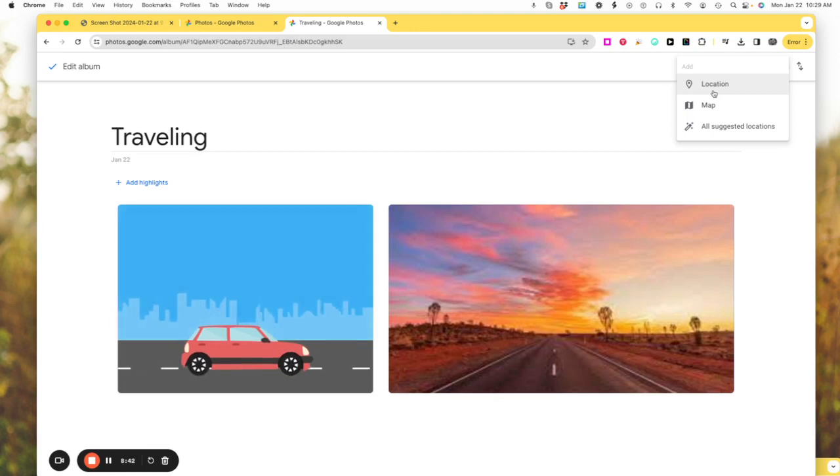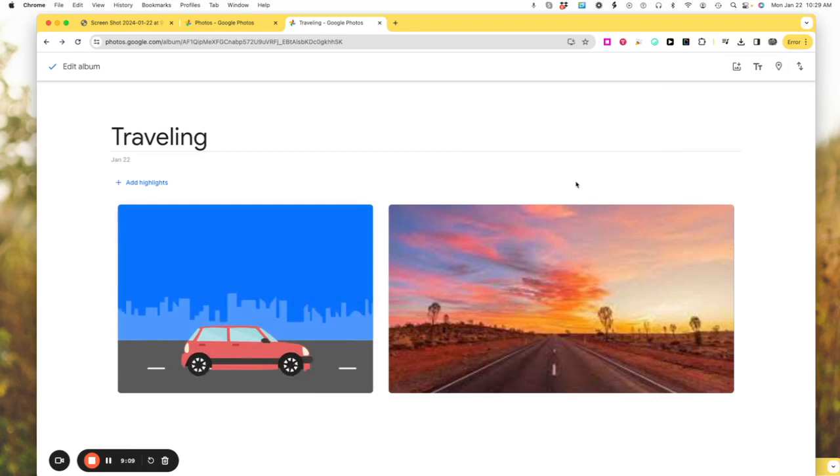So if I was a big time person that traveled all over, I could have all my different locations marked on my images, and then I would have my map where I could simply pick, oh, okay, I want to see any pictures that had to do with when we traveled to Michigan or when we traveled to Yellowstone, so forth. I'm not going to do that here because these are all images that I simply uploaded. So obviously my location is going to go back to just right here in Northwest Ohio.